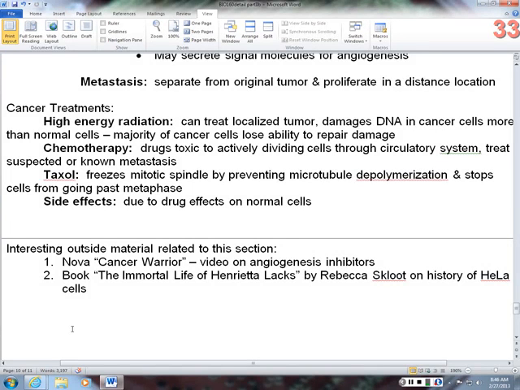All of these drugs are going to have side effects due to their damage on normal cells. So there is no cancer treatment that does not have side effects. And realistically, to say that we would have a way of treating cancer without side effects, with what we know about dividing the cell right now, it's not looking like that kind of treatment is going to be developed in there.